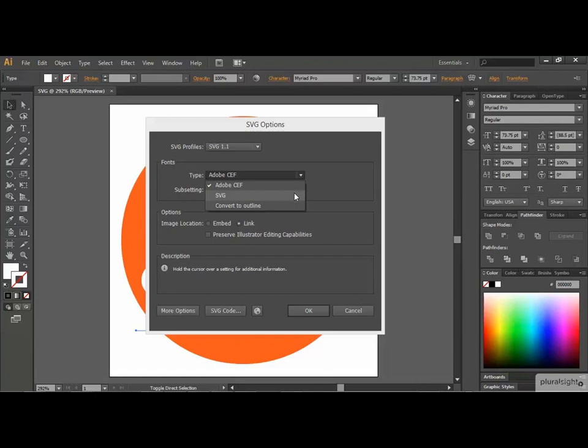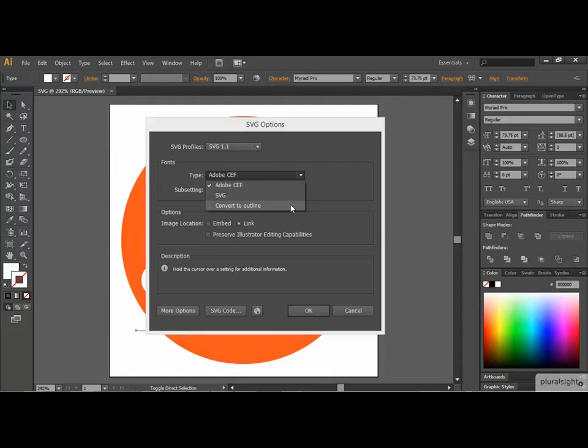We will want either SVG or we want to convert our text to outlines. For those of you not familiar with converting type to outlines in Illustrator, it will create vector paths of the characters so that they no longer require fonts. This is acceptable if accessibility of the text is not a concern. For this example, we will use outlines.